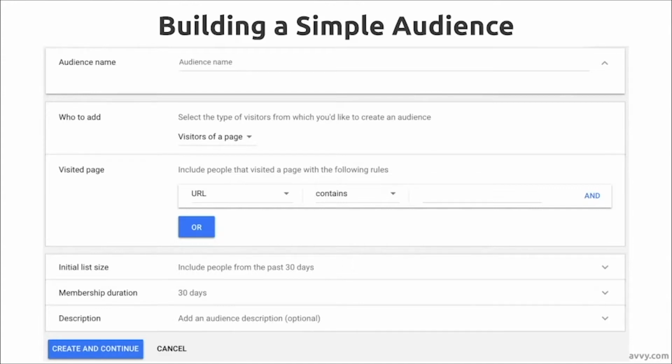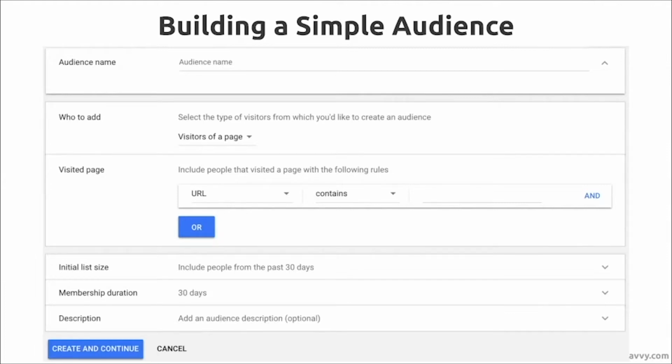the URL of your receipt page if you're an e-com site, or your thank you page if you're a lead gen site. URL contains example.com. Anybody that's come to any page on my website, put your domain name in there and build one big list of everybody that's come to your website. And I would suggest that you start there. So URL contains domainname.com. Audience name for that would be all visitors. And I typically like to put this membership duration you see down the bottom. I like to put that in the audience name. So audience name, all visitors -30 days. URL contains mydomainname.com, and then membership duration stays the same on 30 days.